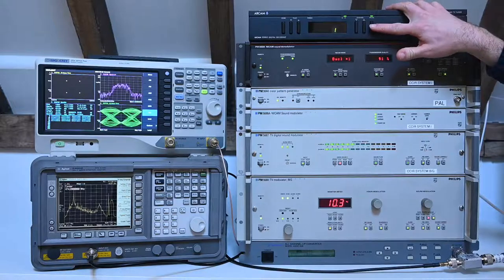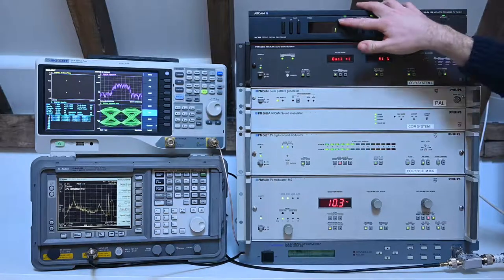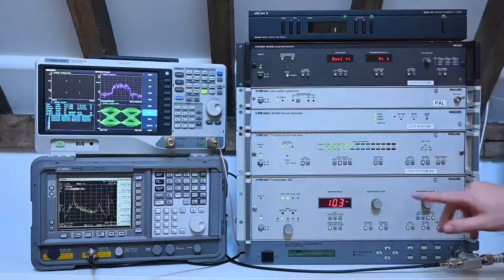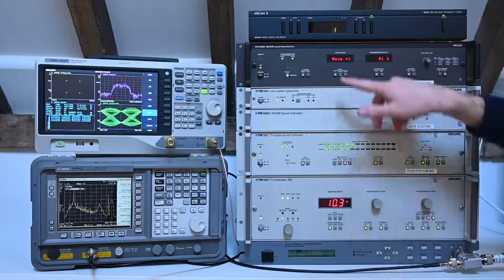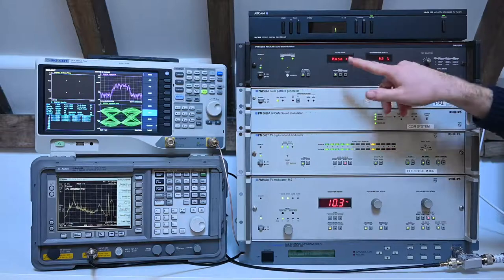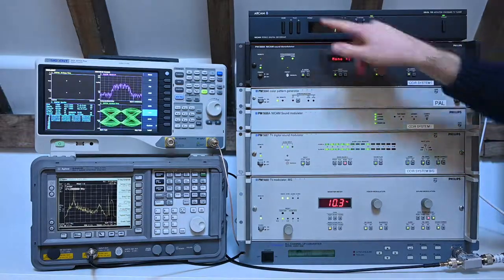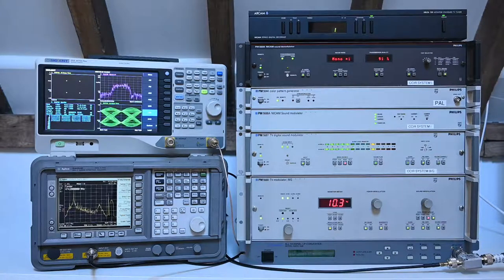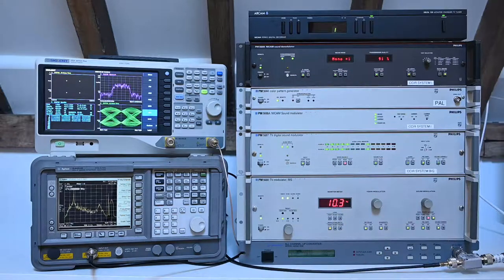Another mode here is mono. When we press that one, we can see on the display this one says mono. On this one, our NICAM light is on, but the stereo is off. So this is NICAM mono. In terms of the actual data, it's exactly the same bit rate. Nothing changes about how it's transmitted. It just sets a flag in the NICAM data to say to the receiver, it's not stereo anymore.